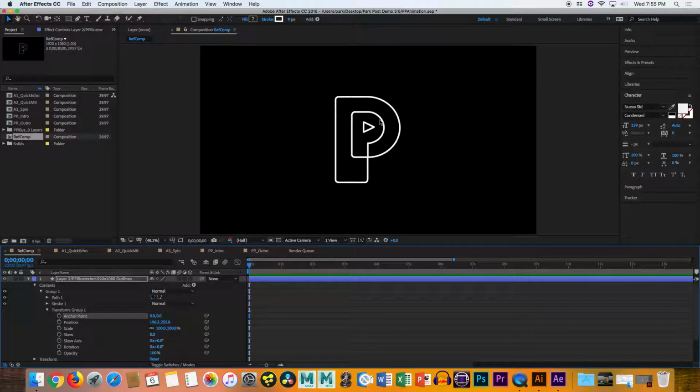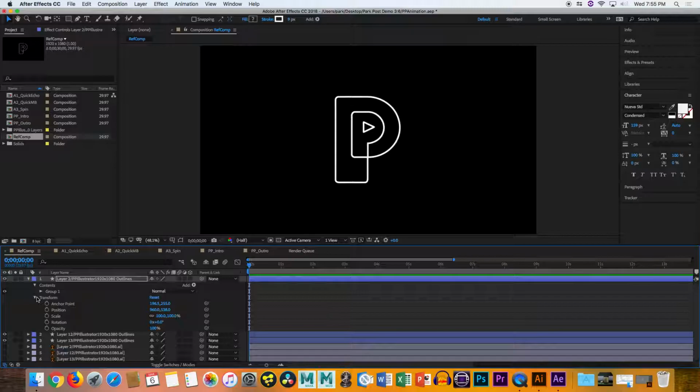Going over all these quickly, the anchor point is the point within the shape. Actually, I want to talk about this in terms of the shape layer itself, because that one's easier to understand. So the anchor point is the point within the screen that any changes I make to this object will relate to, which will make more sense as I explain. It's not popping up. Where's the pan behind tool?